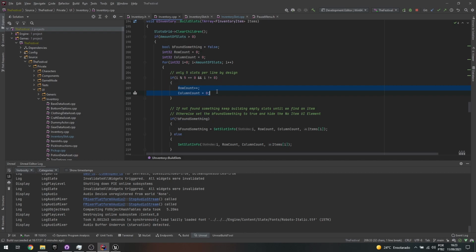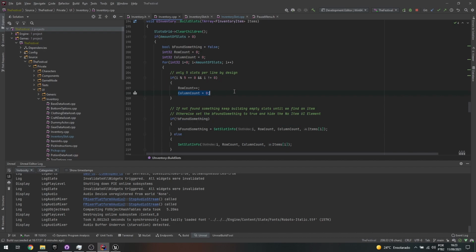If for example 5 modulo 5 would be 0, and then 10 it's modulo 5, so it's going to be 0 as well. And 15 it's going to be modulo 5, it would be 0. So we would go to the row 1, 2, 3, or whatever. The column would be reset to 0 because since it's going to the next row, it's going to need to start from scratch.